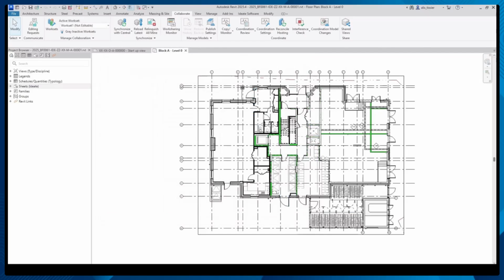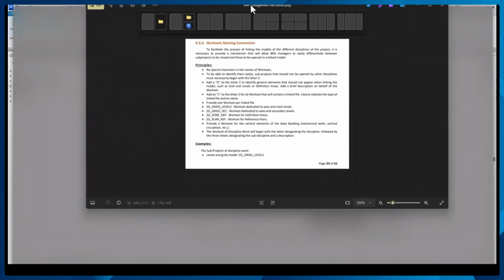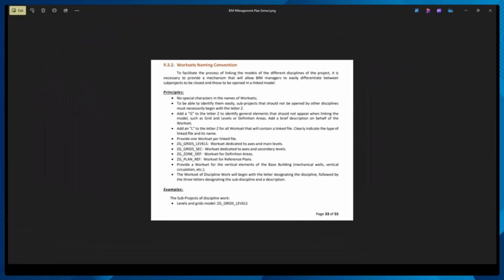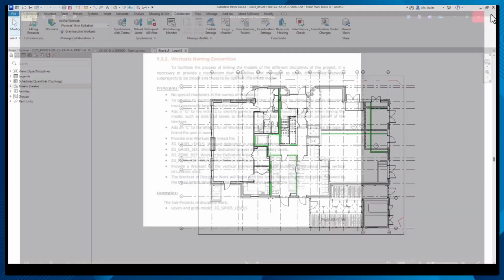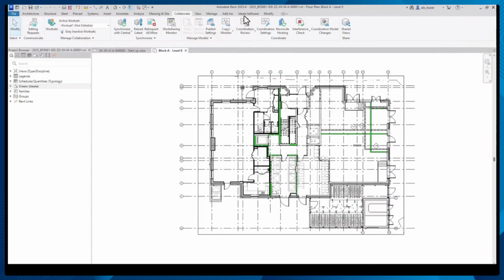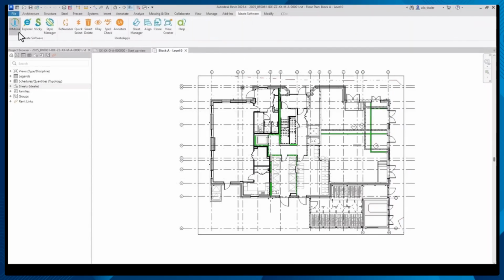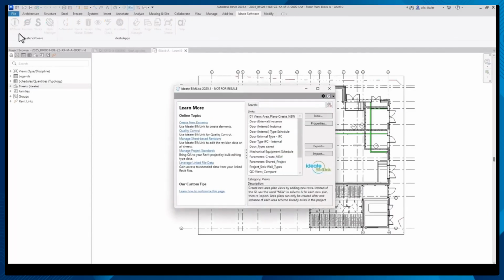So what we're looking to do is add some additional work sets to our project, but we have specific criteria. Basically we have the ZG work set numbers and work set names to add. So it's a mixture of levels, scope boxes, grids, reference planes, etc. To automate this process, we're going to use BIM link, and we're going to find a new link template. So click on the new button.